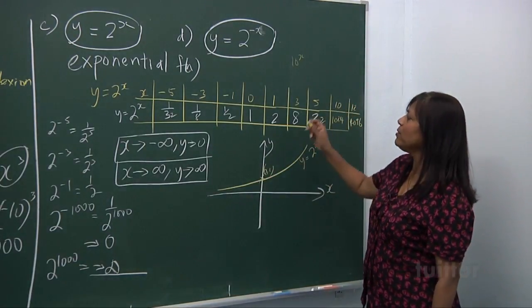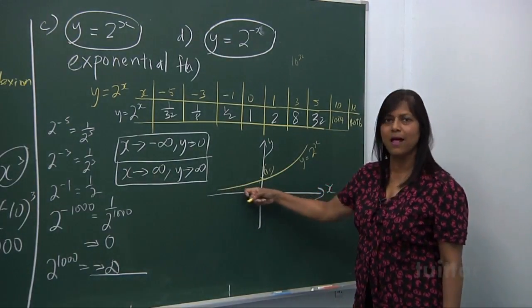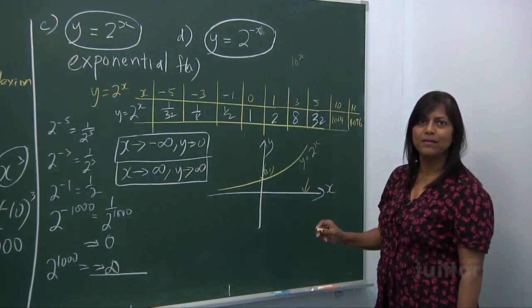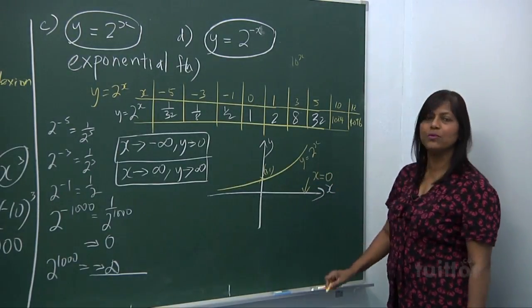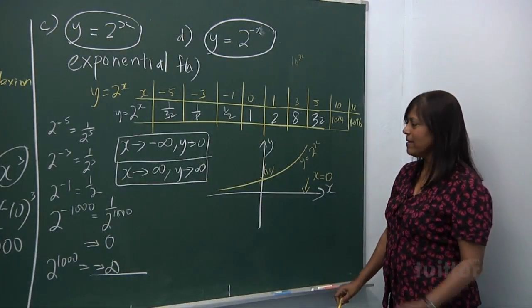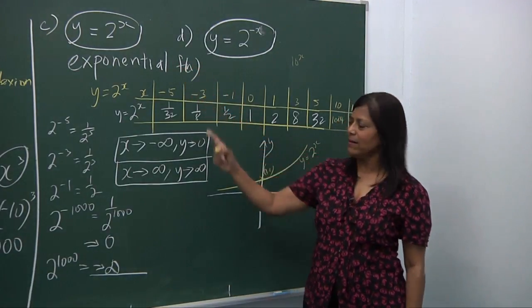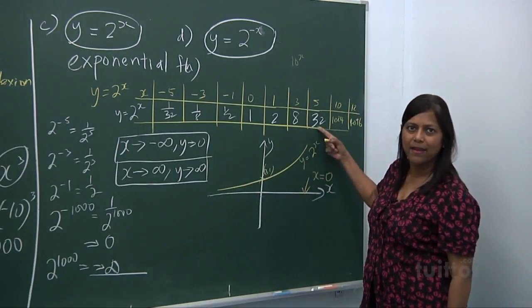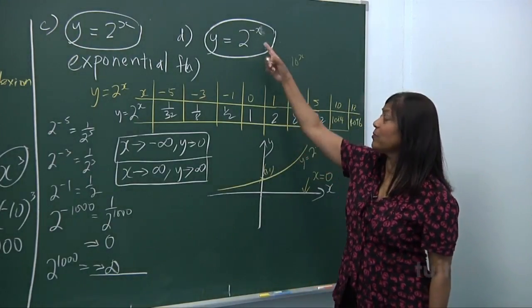Alright? And you will notice that in this graph, it does not cross this line. So this is called the asymptote, the y-axis, which is x equals 0. Alright? So take note of it. When it's an exponential 2 to the power x, it does not cross this line for this graph, and it goes on. Now, I hope you understand the shape of the graph, but I got to get to this.